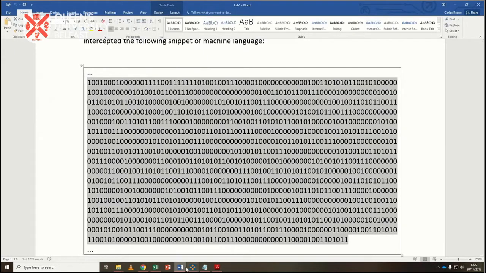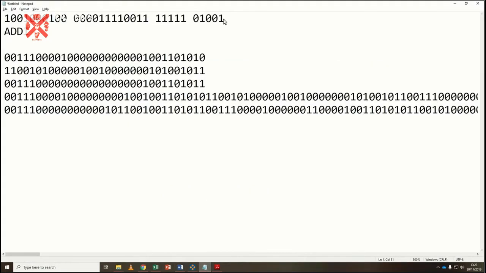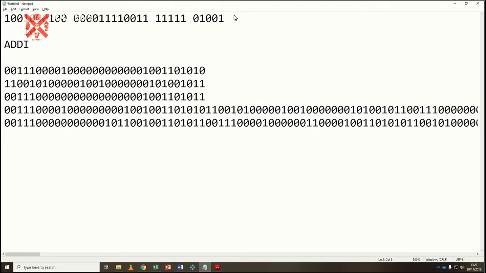And then we have another register, register D, which is also 5 bits. So with this we have 10 bits, 12 bits, 5, and 5 bits.